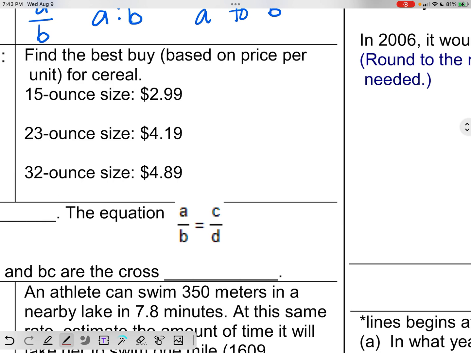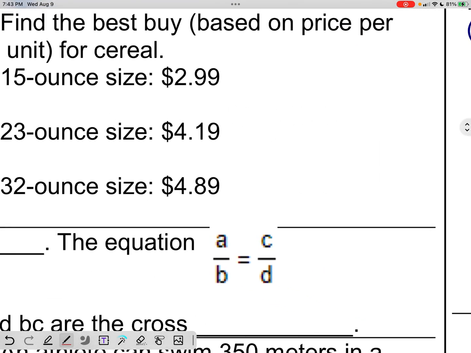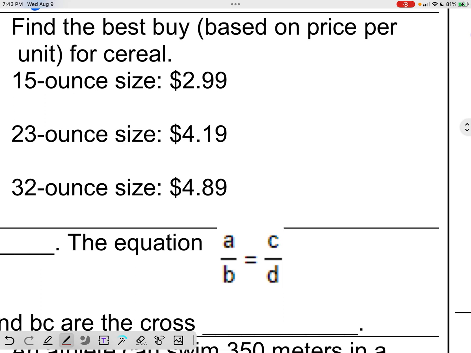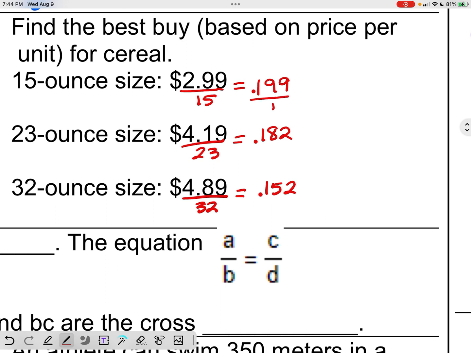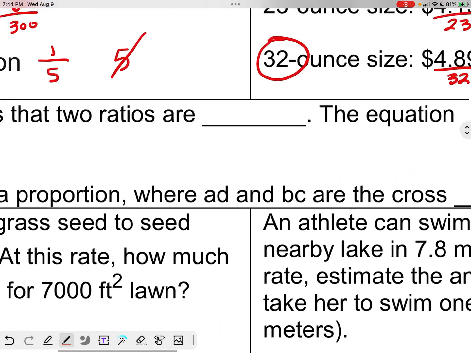When you're trying to find the best rate, which honestly is something you should be doing all the time if you're buying your own groceries, you're going to take the price and divide it by the ounces here, here, and here. Whenever you calculate these, this is going to give you a repeating decimal, and this one as well. I'm just going to 3 decimal places. Technically, each of these would have denominators of 1, since you're trying to find the rate per 1 ounce. So the cheapest per 1 ounce is our 32 ounce size.